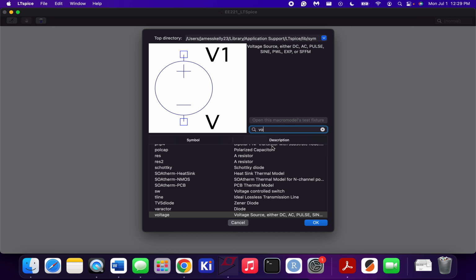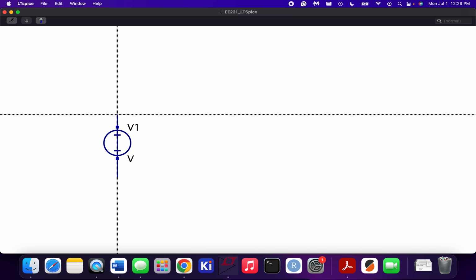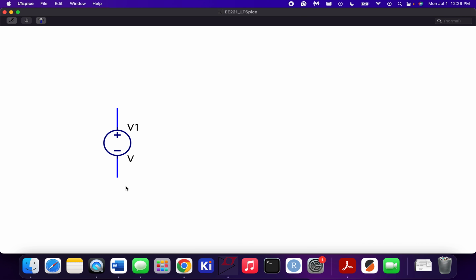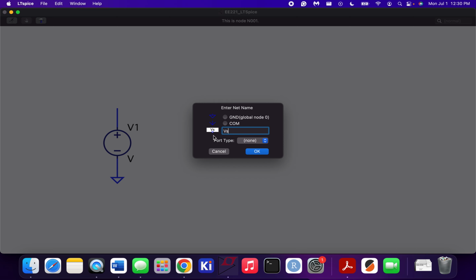But we're gonna hit F2 on our keyboard and start typing in voltage source, and we're going to hit OK, and that's going to give us a voltage source here that we can put anywhere in our circuit. I'm not going to go at this slow pace. I'm going to assume that you've watched the previous tutorials, and if you haven't, then please fill yourself in on those. But now I hit F3, and I'm going to just build myself a little circuit here so that I can ground one side of this, and I can label the other side. I'll just call it VS1, okay?